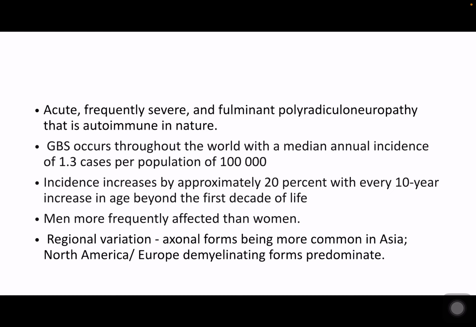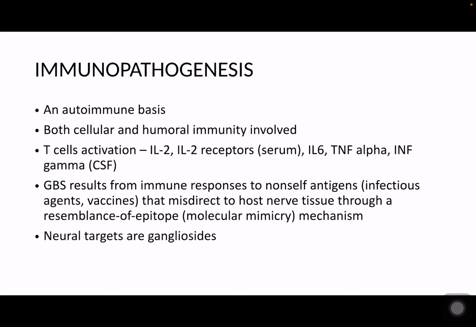So this is Guillain-Barré syndrome. It's a polyradicular neuropathy. It's an autoimmune condition secondary to autoantibodies against the GM1 myelin component. It is always preceded by some sort of infection, which can be a GI infection or an upper respiratory tract infection. Basically, there's activation of interferon gamma and interleukin 2.